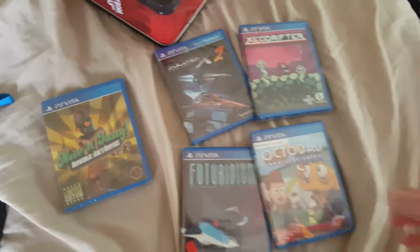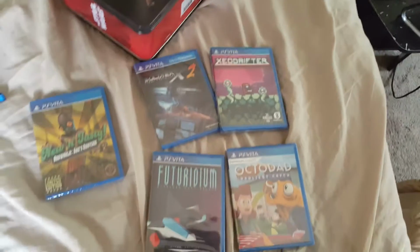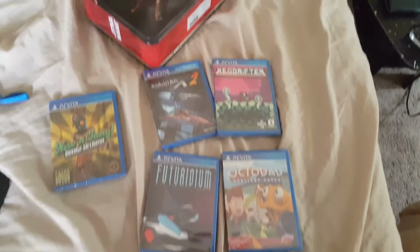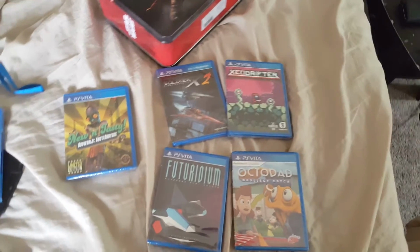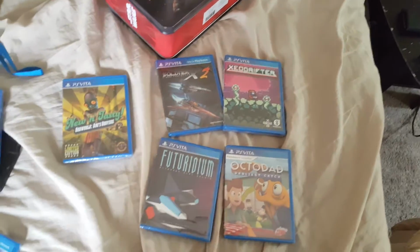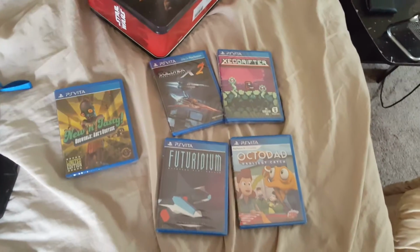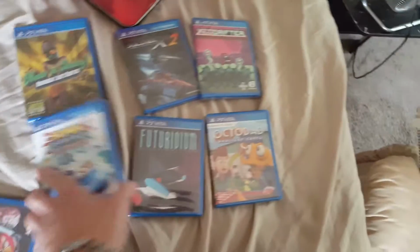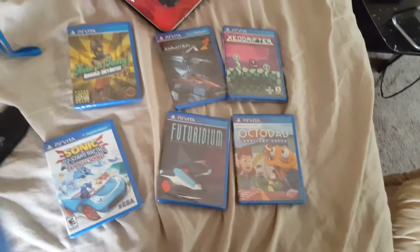These are all the limited run games I'm going to show you real quick that I have. 5 of them. Breach and Clear, Saturday Morning RPG, 2 I do not have from limited run. There also is Retro City Rampage and Shovel Knight. He's going to be coming out soon, but Retro City Rampage, $150 they want for it online anywhere. This is Sonic Racing Seal. I got that from Walmart, $10.